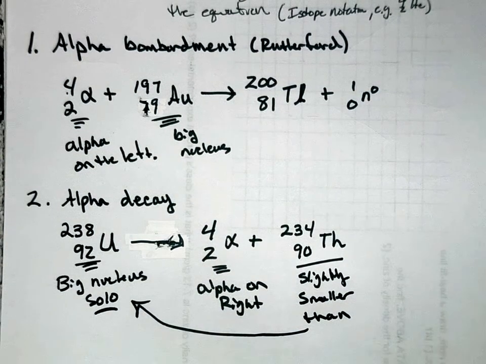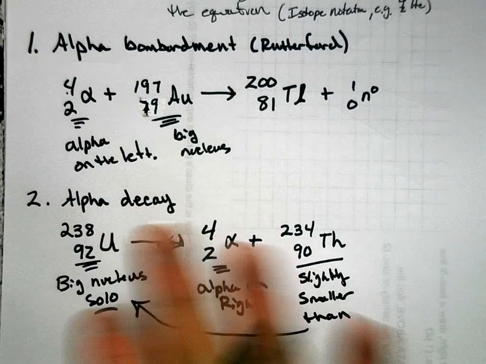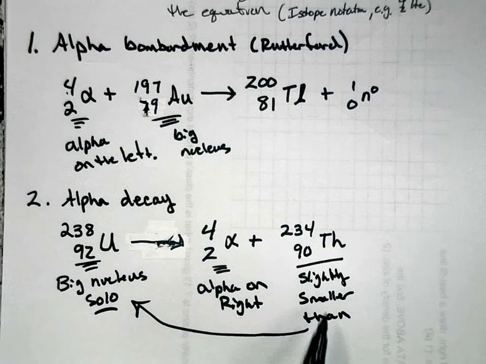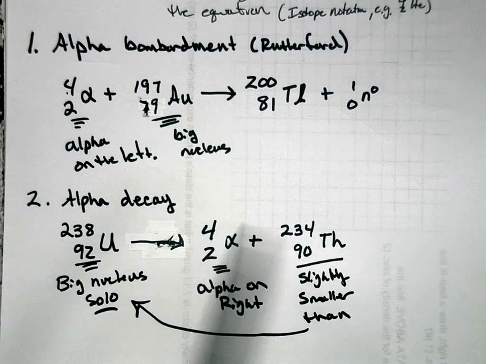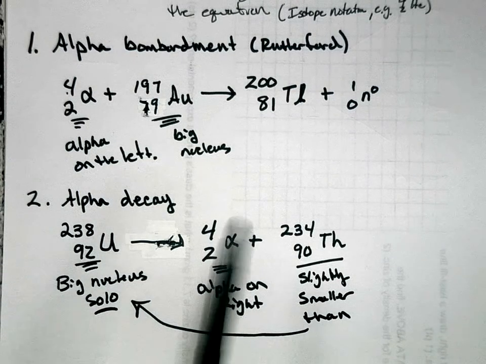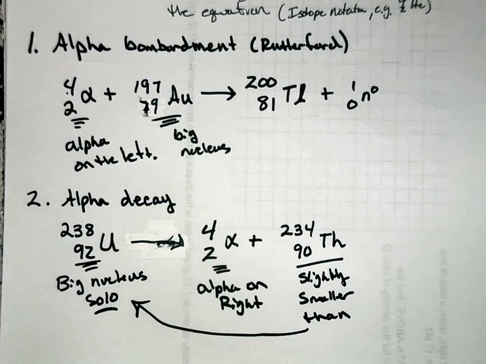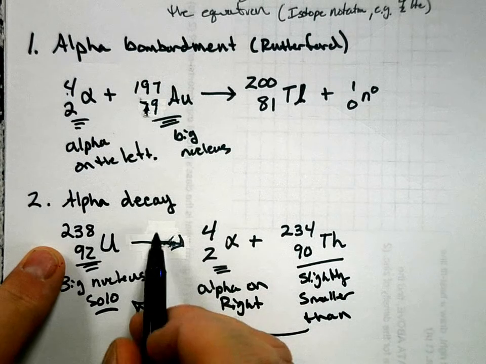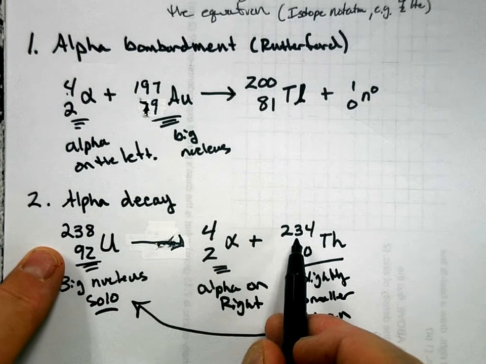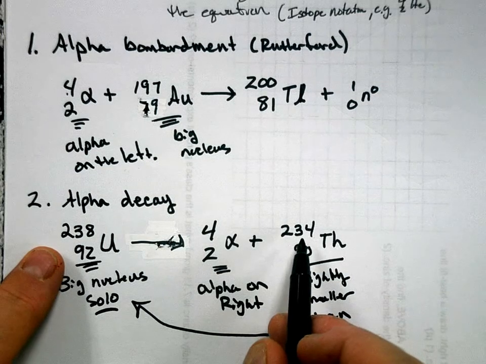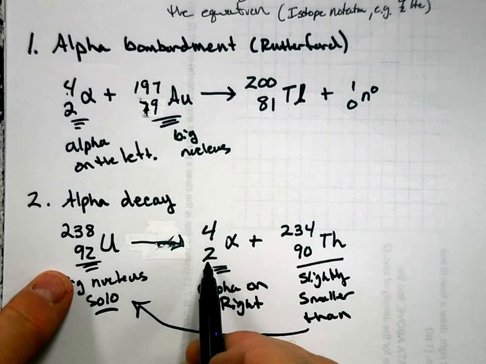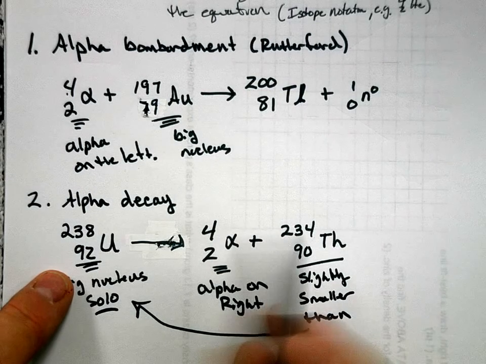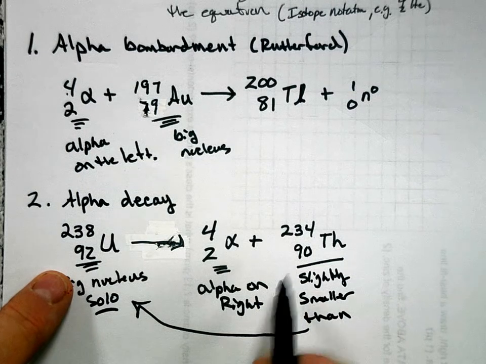okay, and another nucleus that's slightly smaller. This is important because we're going to have another reaction here that's going to create a 4-2 particle that's not an alpha decay. So let's check our work here. 238 equals 4 plus 234. Yeah? 92 equals 2 plus 90. Yeah, we're good there. Mass numbers equal, atomic numbers equal, we're good.